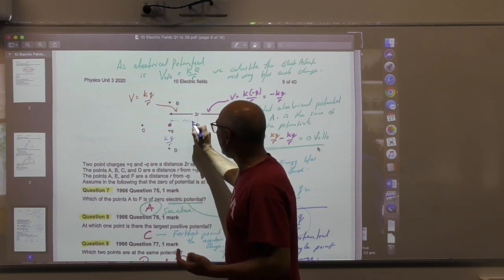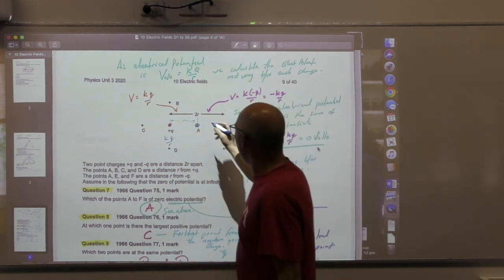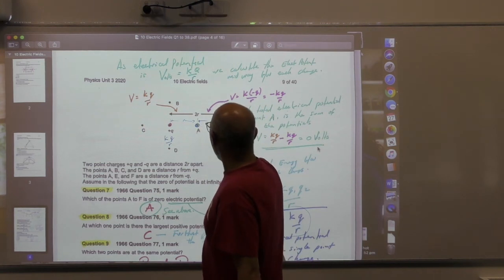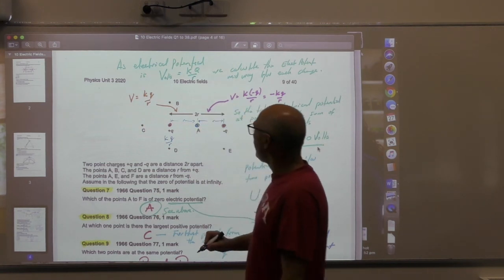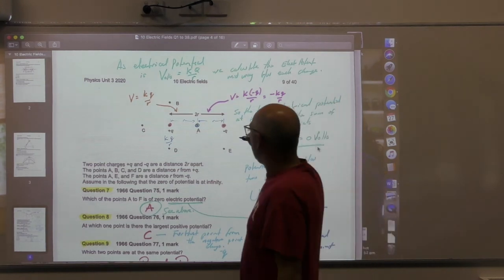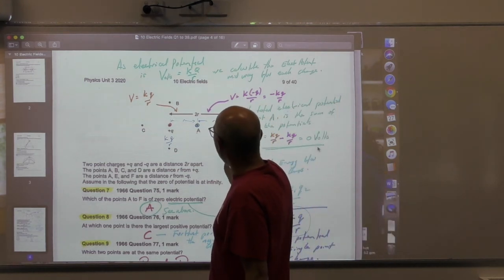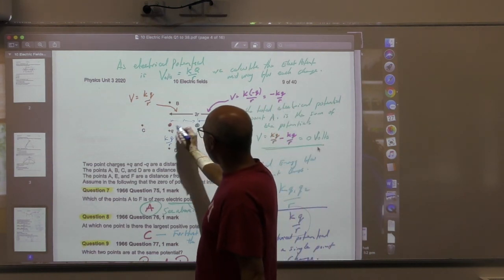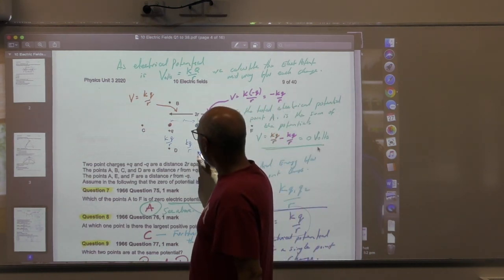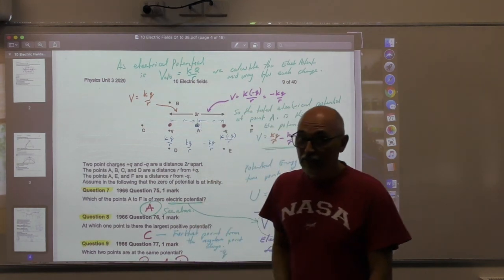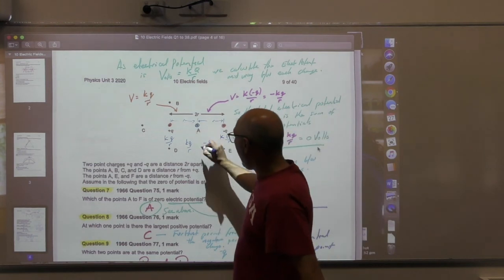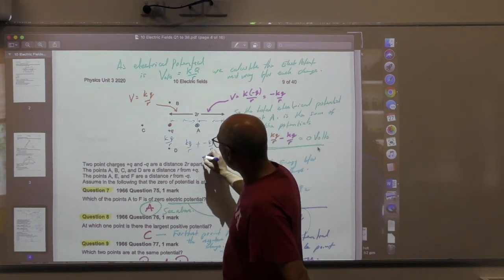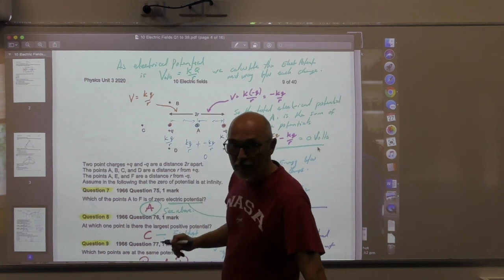Now, it all makes sense when you calculate the electrical potential from negative Q. At negative Q, it is k times negative Q over r. So essentially, on this side you end up with kQ on r, and on this side minus kQ on r, and the potential is the sum of the potentials. When you add these two together, they cancel out, and you end up with zero potential between them.